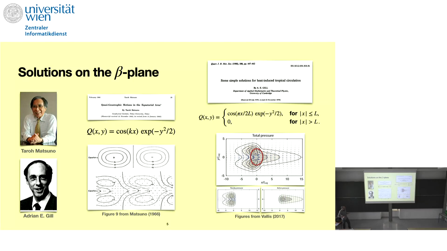And Gill solved a slightly different problem. The meridional part is again the geopotential height of the Kelvin wave, but in terms of the zonal component, he looked at a finitely supported forcing with respect to an infinite zonal domain. And a key property of Gill's analysis is the fact that he looked at the constituent waves. So the response consists of an eastward moving Kelvin wave and a westward propagating Rossby wave.